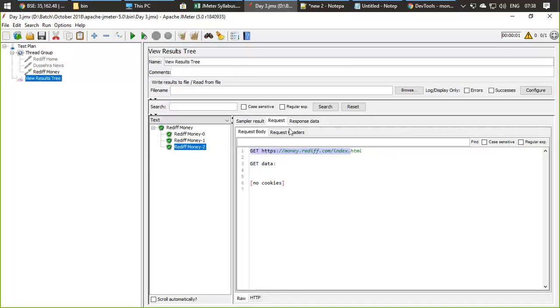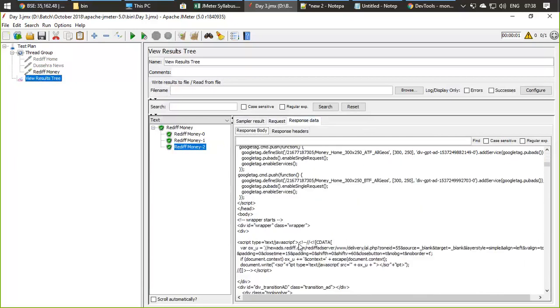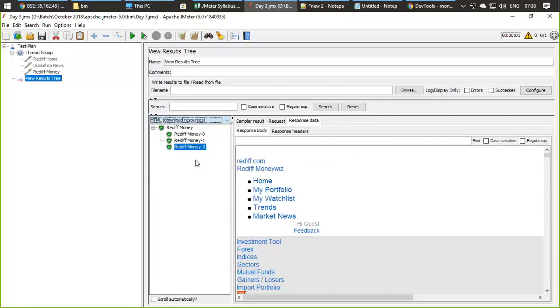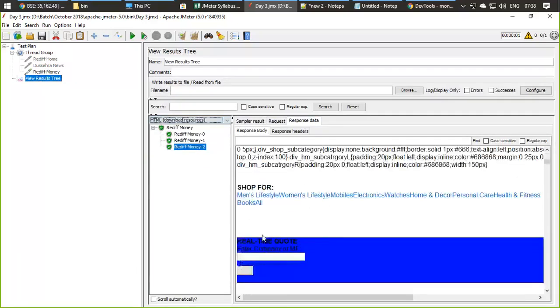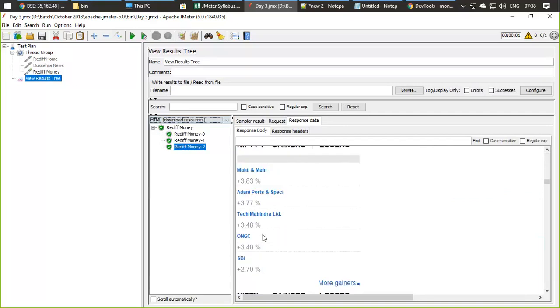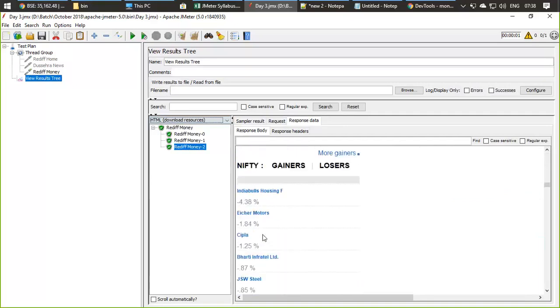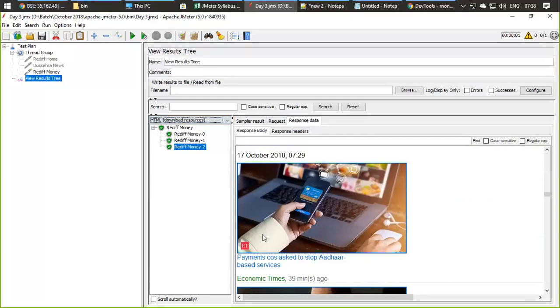Now it shows us the response as well. If we go to the response data, this is the response data. Now we can see the page again. The way to see the page is this: HTML download resources. It would be downloading all the resources and showing us the page like this. The page looks something like this: real-time market news, payment companies asked to stop Aadhaar based services.